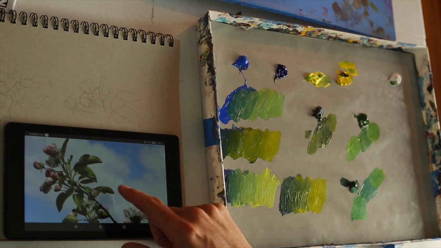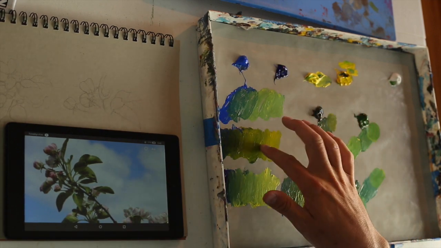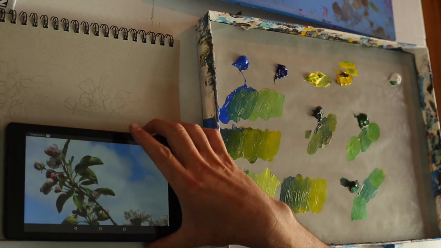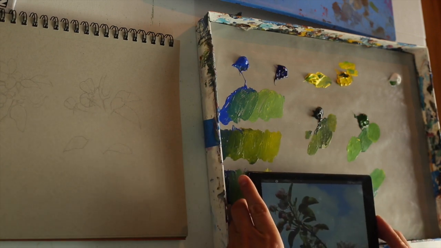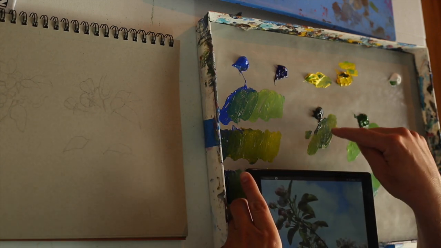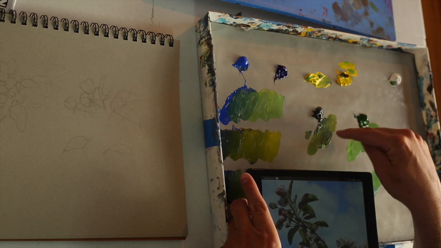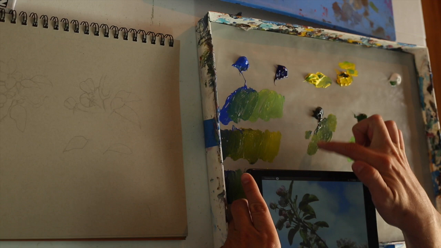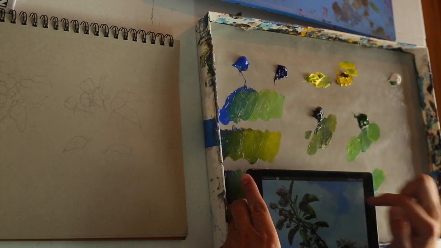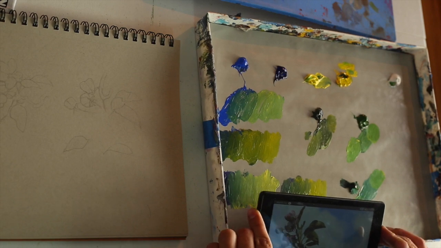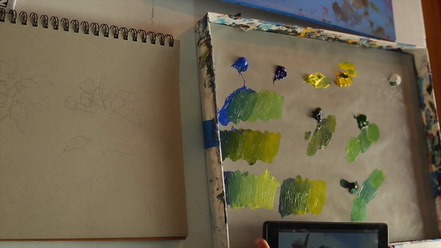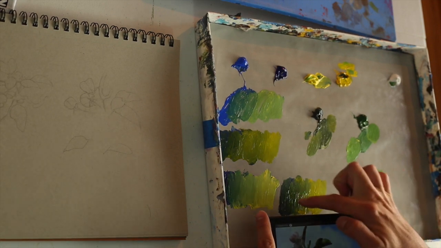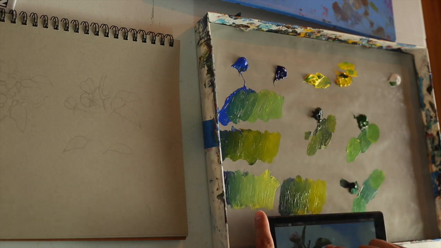Okay, I've brought my picture up of my apple blossoms. I've got my colors that are pretty dry here, and what I want to do is compare my colors in these leaves to what I've got going over here. There's a couple different ways I could go. What's looking pretty accurate right now is some of the sap green and the cad yellow light right here. That makes a nice highlight color up here on these leaves. Then it also looks like maybe a little bit of the ultramarine blue and cad yellow medium is about the color of the leaf in the darker areas.